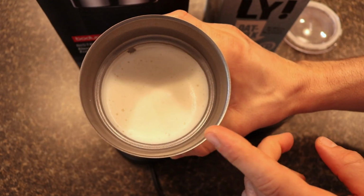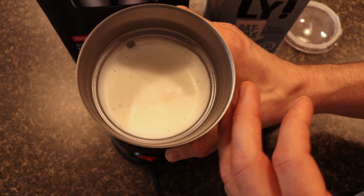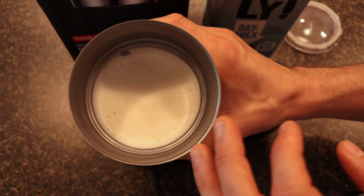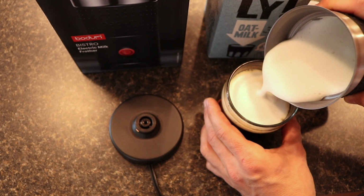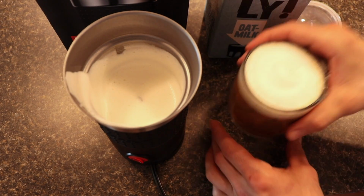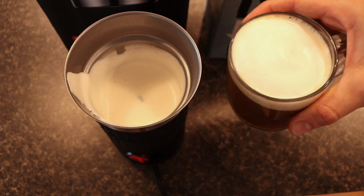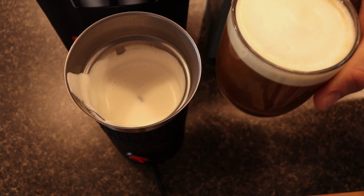I'll say that as compared to the prior one I had, which I think was a Hatian one from Amazon, it's a little bit less froth, but at $25, this is a great frother for what it does. And so we'll pour this into the coffee here. This is what it looks like. It does give you a good froth quantity, and it's freshly warm, so it combines with the coffee well. And we'll just do a taste test.